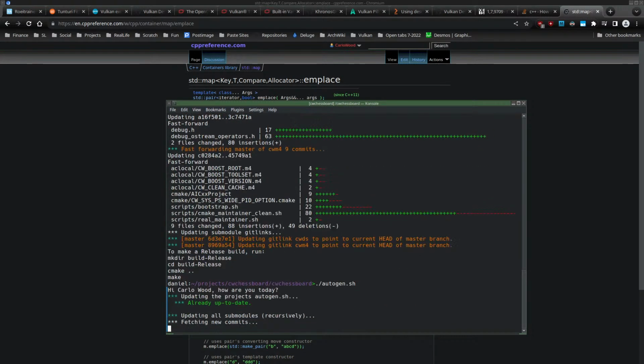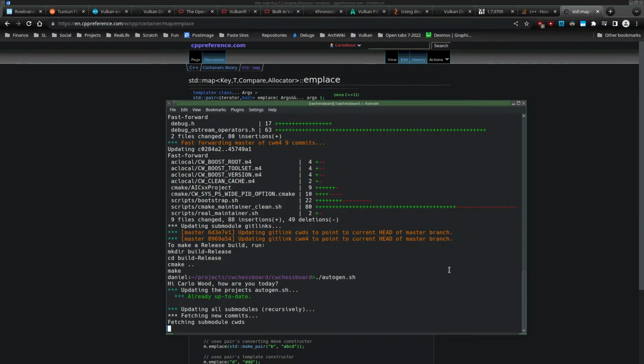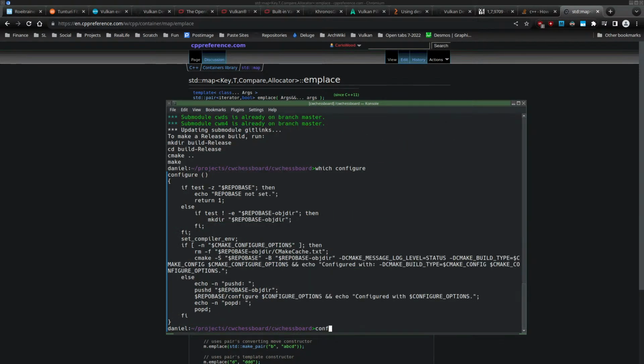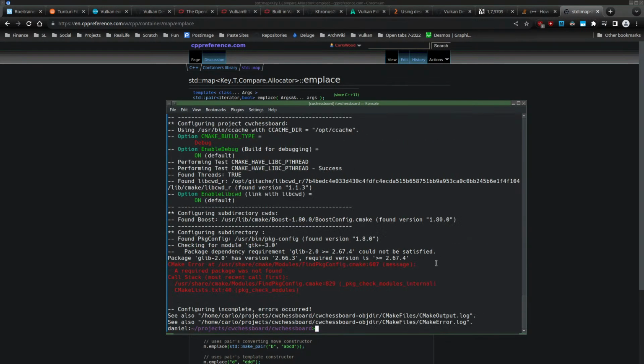Let's see if that is done now. Which configure? Let's see if I still work with that apparently. Configure. There we go. Not found. Package config. Required version is 2.67.